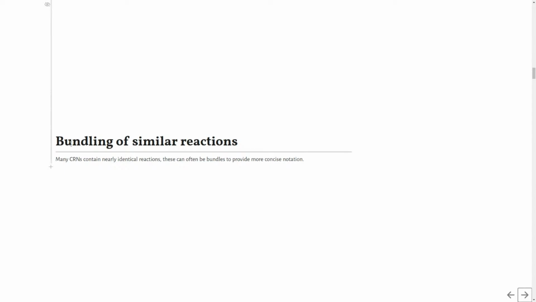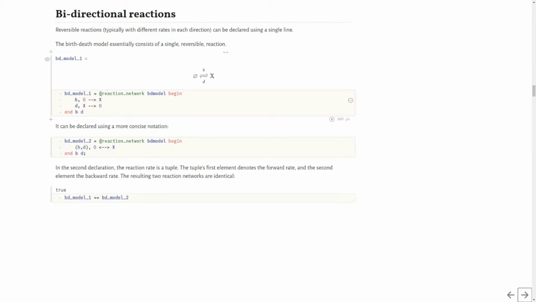And this is really the base of using the macro or the DSL. One main feature of having this DSL is that it should be as simple to use as possible. You want to use it when you want to create a model as quickly and effortlessly as possible. To do this, we have a couple of extra features just to simplify notation, and I'm now going to show off these ones.